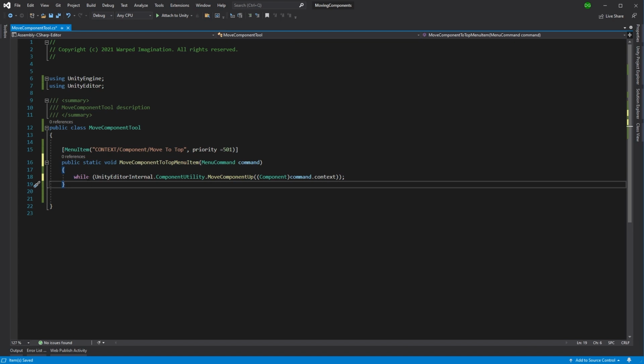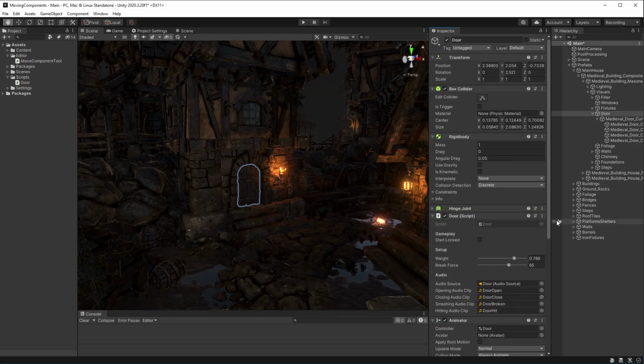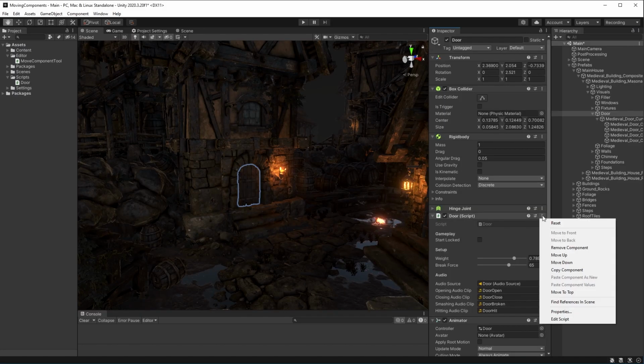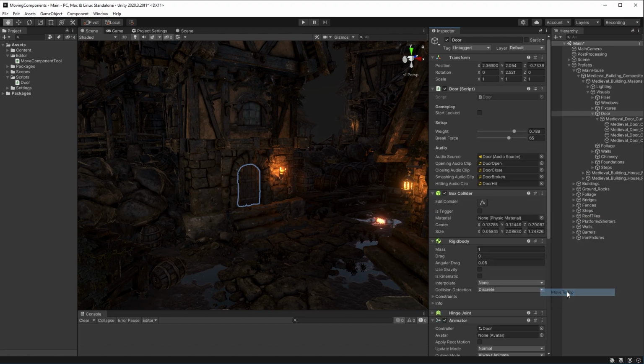And as soon as it can't, it will pass back false and our while will be completed. So if I save this now and come back into Unity and press on the component context menu, press move to top, and boom, we're right at the very top. No awkward dragging, no pressing the move up constantly. We get straight up there in one push.